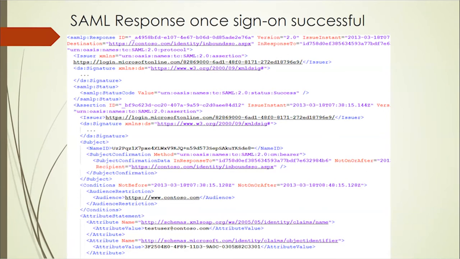And this one is the response you get from the IDP, once the user has successfully signed on, and it provides a lot of information for the SAML response. So that's why sometimes they say SAML is very heavyweight. I just captured a small subset, but actually there is more information when you look at the full response. It defines the time condition here, you can see not after, so your token will be valid between that, around 1 hour, you can see it's 07:30 and 08:48. After this time, the access token that you got will be expired.